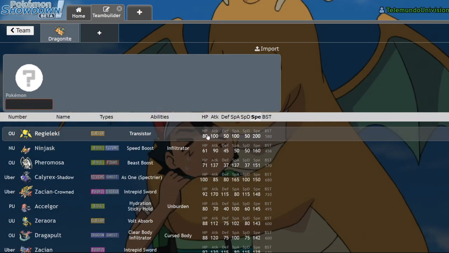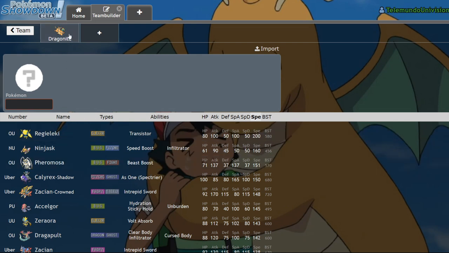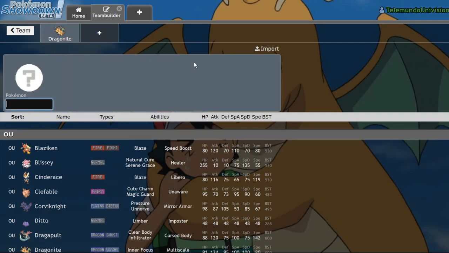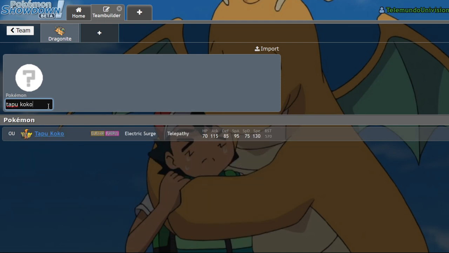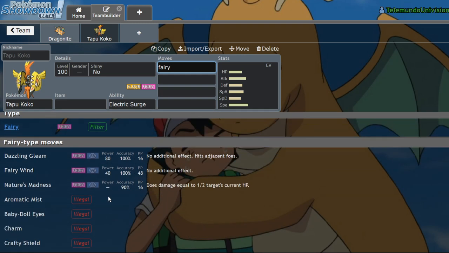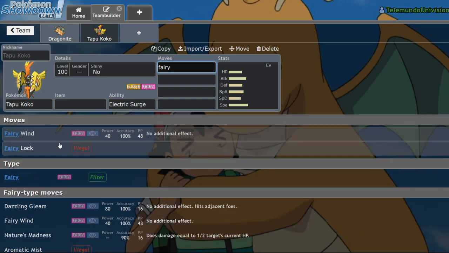This is actually a really tough decision. Maybe I just don't run it. Maybe I run dual screens. I could run dual screens Coco with this guy, and he could be pretty nasty. Maybe I just do that. Does Tapu Koko get any fairy move he can target to the side? Fairy Wind? I mean, I don't think I want to run that.